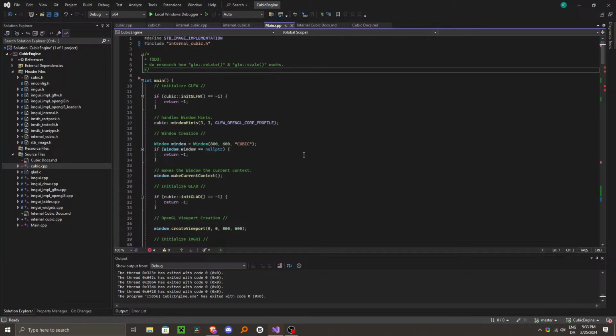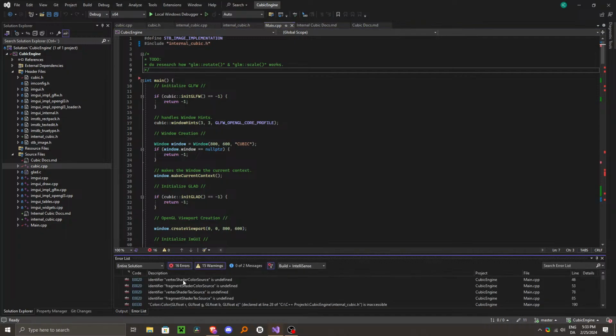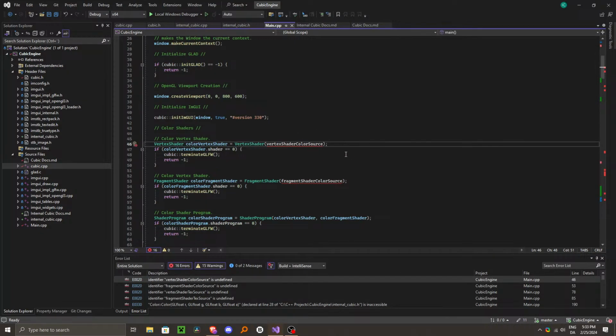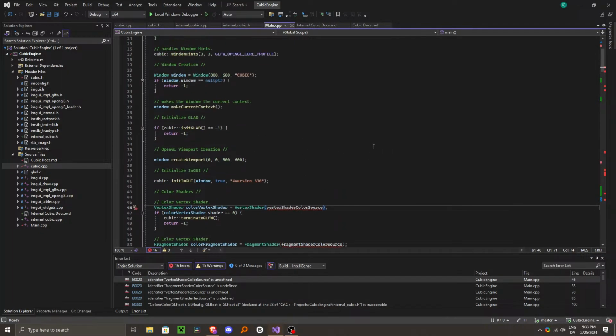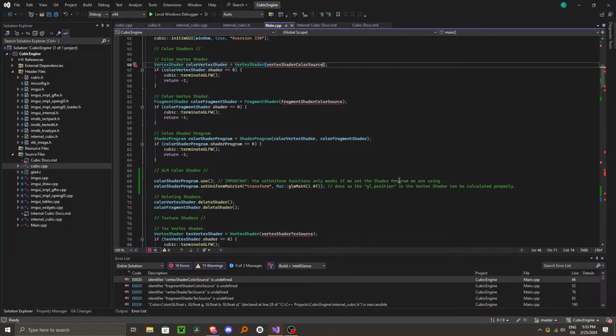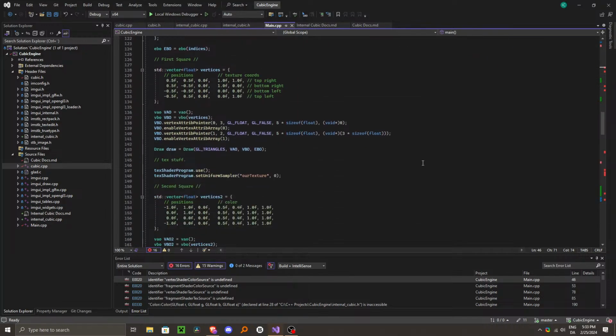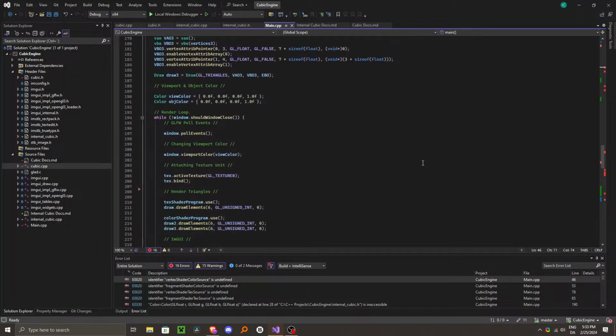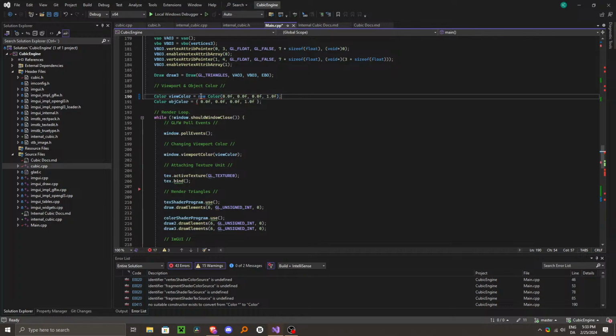If I go in under main, there's going to be a lot of errors now. Okay, this is because we don't have the default ones. But our main problem currently is not that. It is down where we create these. These now are equal to color. Well, technically, I guess not color, but just color.